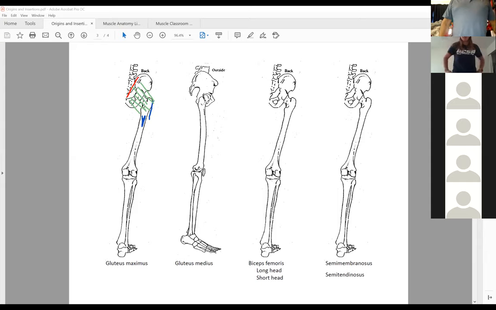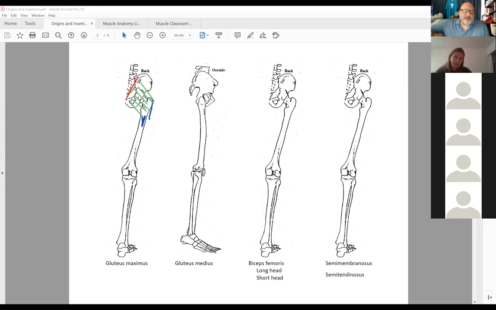True. But remember, in anatomical position, your feet should be pointing forward, right? So if you are going to laterally rotate the leg, what happens to your foot? It's pointed to the side. All right. In ballet, what position is this? First position. Something like that, right? First or second position, I don't know. I can never remember. But there you go.